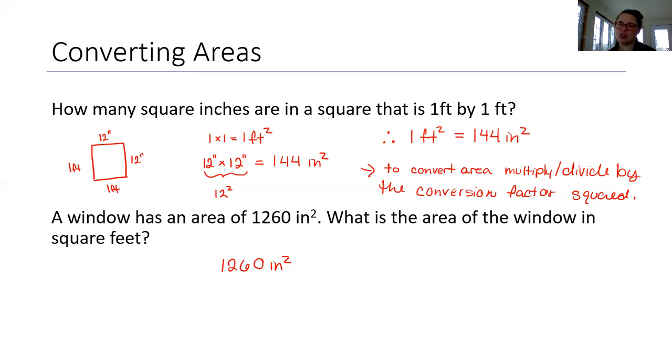Now, normally if we had inches and I wanted to go to feet, I would divide by 12. But this is square feet and square inches, so I have to use 12 squared. This is really, really, really important. Equals, we'll write it out another way, just in case you don't want to use the squared in your calculator: 1,260 divided by 144. That will give us how many square feet? And that's 8.75 square feet. Now, I'm going to give you a memorize-it one.